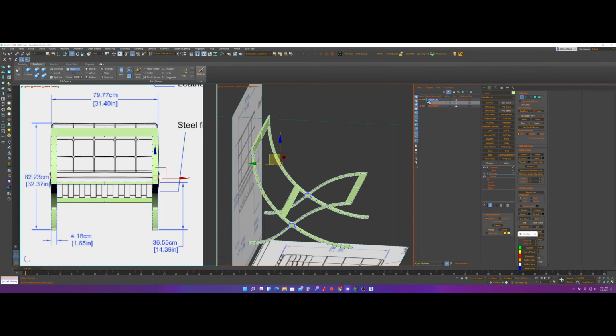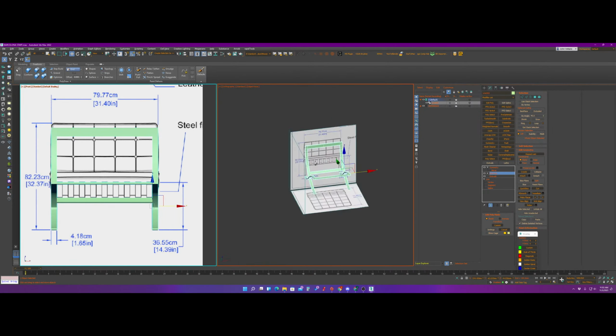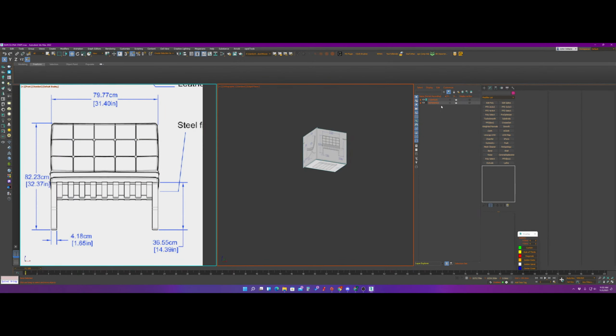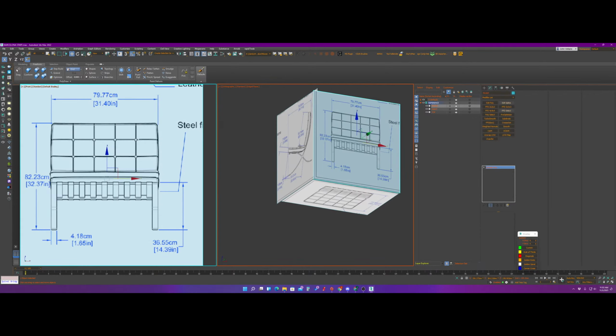Medyo naguguluhan ako kapag ako na mismo yung mag-a-align. Example, ito sa front view, ito lalagay ko sa right view. So what you do, for example, this one is not perfectly aligned. So for example, I've unfrozen the reference, right?